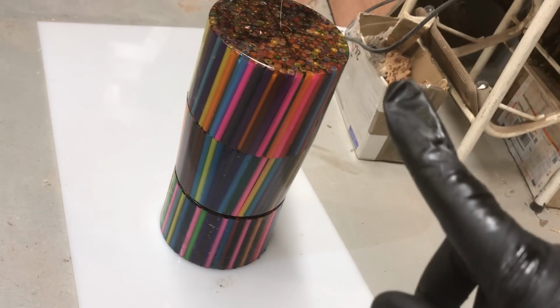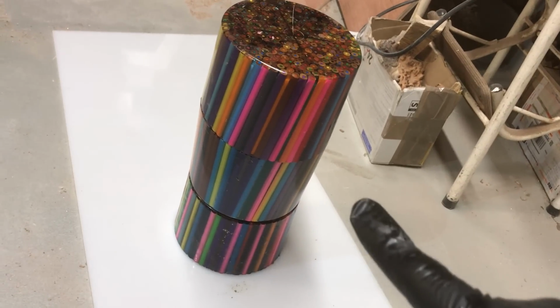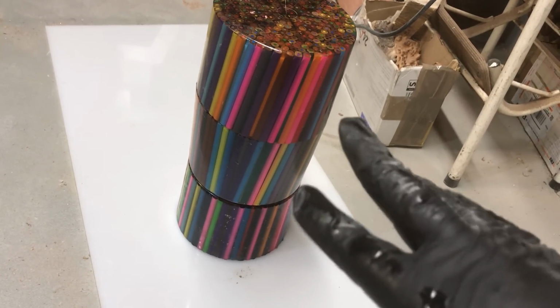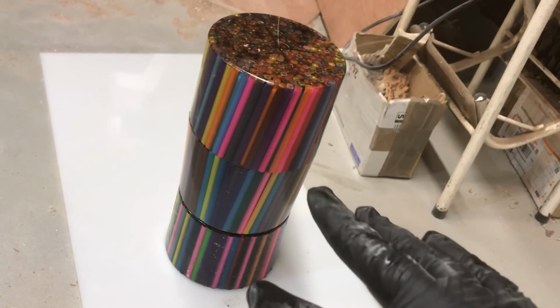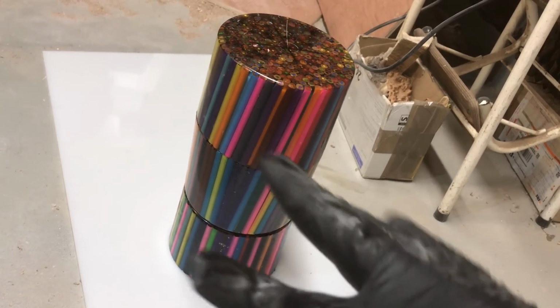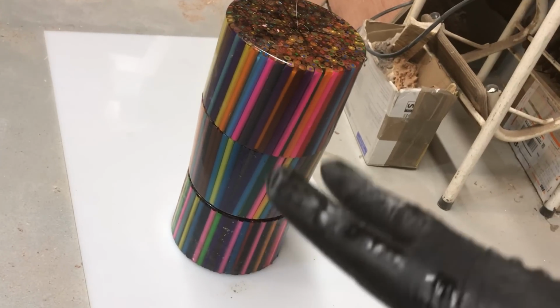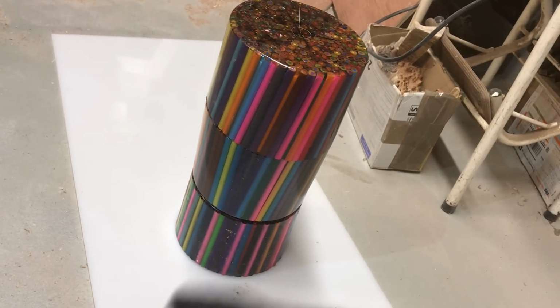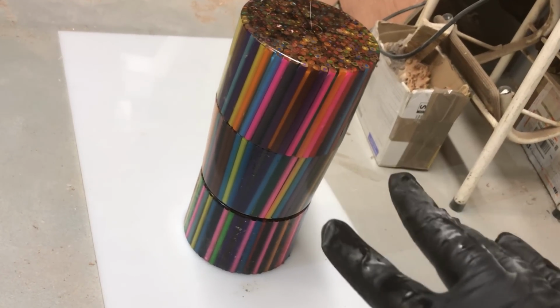Okay, so we have got three blanks so far. What I'm going to do is I've just put the resin in between these two, just to glue these up together, leave this overnight. We put another two in the pressure pot, but I've now run out of pencils again. So I think we're going to have probably another two on top of this two. So I reckon that should just about be enough.